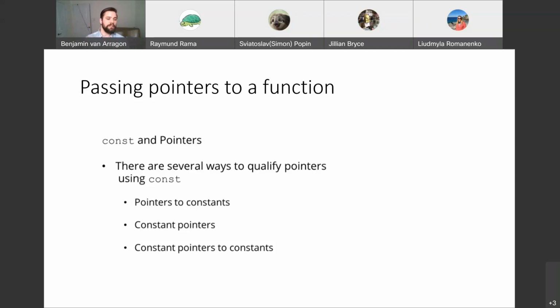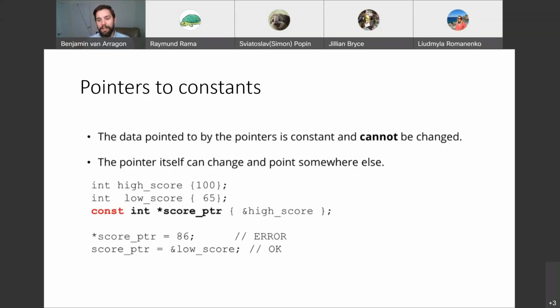And then we can also have constant pointers to constants, which is both of those last two mixed. So you have a pointer that's always going to be pointing to the same address of 1000, for example, and at that address you have an int that's set to the value of 100, and it can never change from the value of 100. So your pointer will always point to that variable, and that variable will always be that value. That's a constant pointer pointing to a constant. I know it sounds crazy. We'll try to get some visualization. These will be very useful when we're passing pointers to functions.